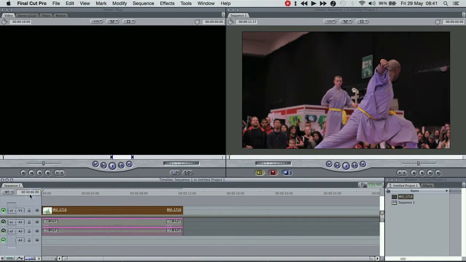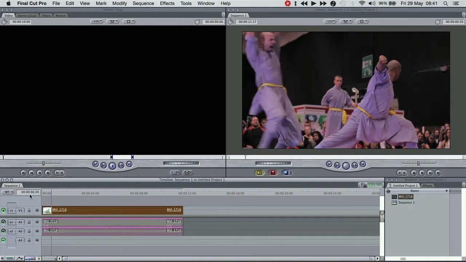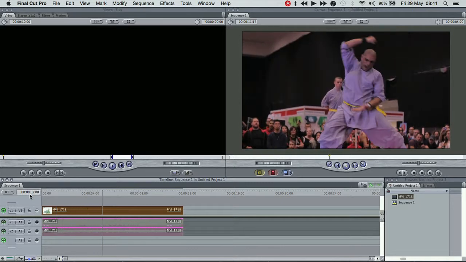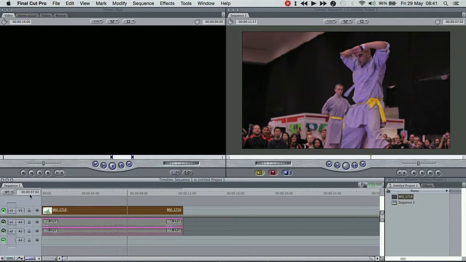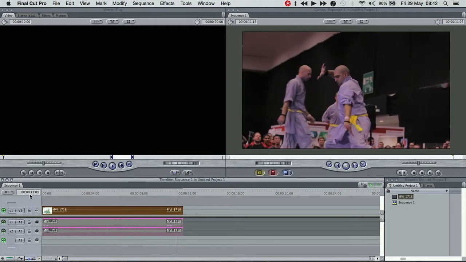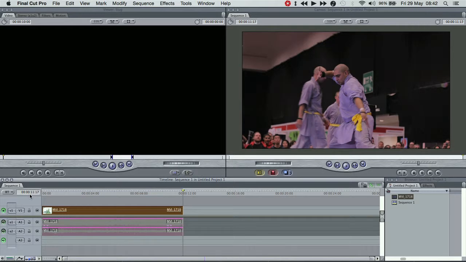And without having to do anything, I can just drag out the clip. If I play it to you now, it'll play in nice, smooth, slow motion. I don't have to do any time remapping, any frame blending or anything like that. It's just utilizing the data that was captured by the camera and playing it back.